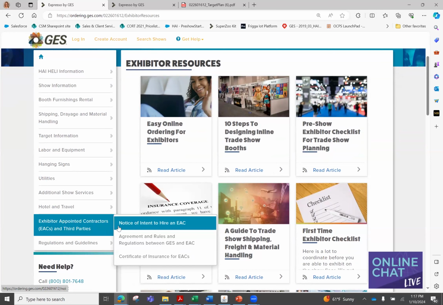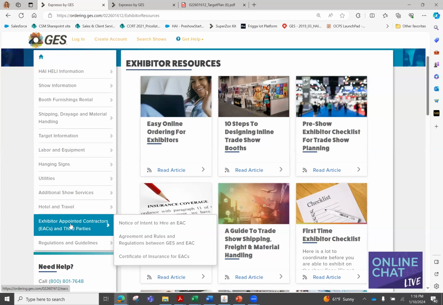We would need this submitted from you to signify that you are allowing another exhibitor or another exhibit house to perform your labor within the booth. That is not something that your exhibit house should be submitting on your behalf. This actually has to come from you. And then we'll get their certificate of insurance from them as well.